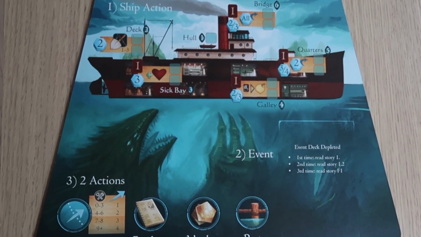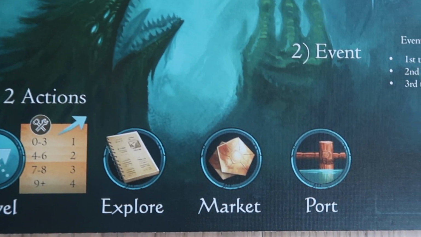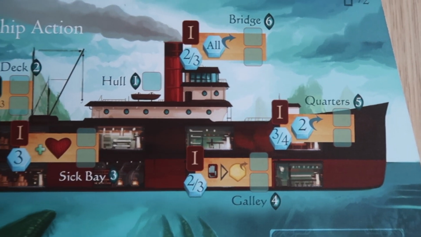Yep. Like, can you see how thick this is? Yep. This is the ship right here. I'm not going to go into too much detail about it, but basically it has different locations that you can go on your turn. And this is how you follow your turn action. So yep. Like I mentioned, you do a ship action, you do an event, and then you could do any two actions down at the bottom. So this is where you keep all of your resources, your event cards, and how you keep track of your ship damage and all that good stuff.